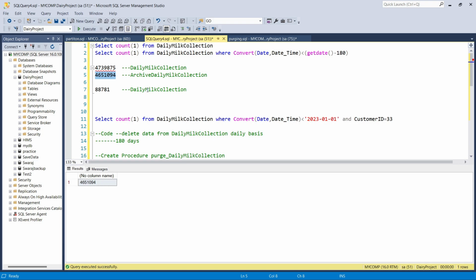That way our queries will be fast, meaning insert, update, delete, and all things. Indexing will otherwise take a very long time. From a database administration point of view it is also better, from the query performance and update statistics point of view. So we are keeping only 6 months of data in the current table and the rest of the data in the historical table, correct. For that we have to do the archive logic.